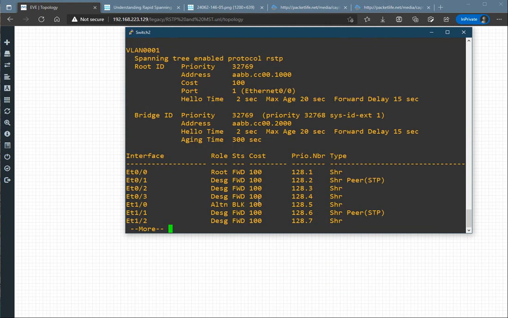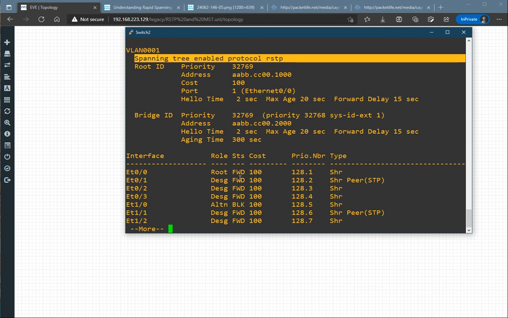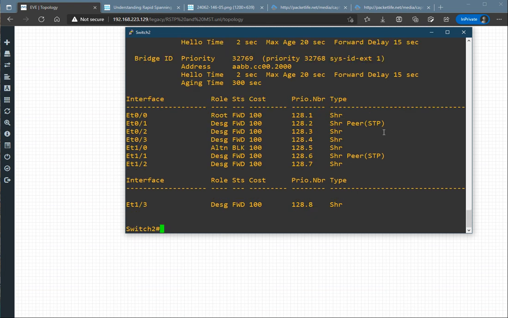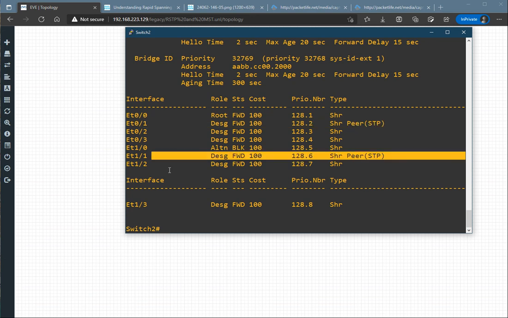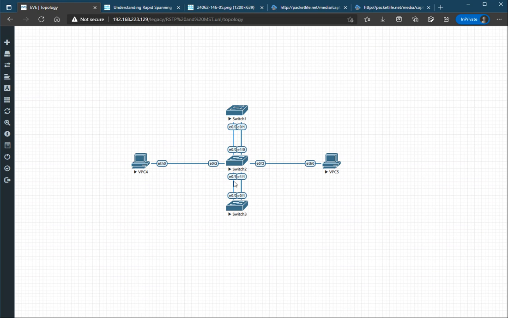Now see spanning tree. Now RSTP is running on this port also, and here it says peer STP. STP is running on 01 and 11. That means on these ports, traditional STP is still running.